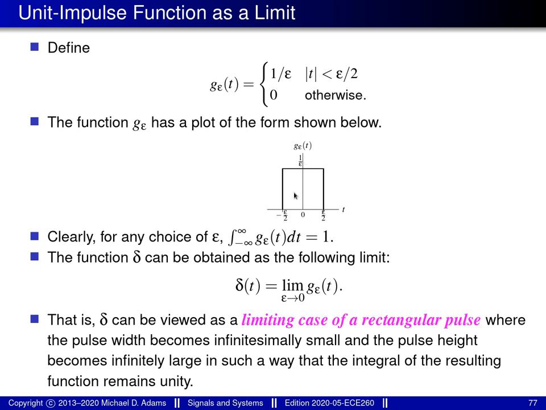Essentially the delta function is the limiting case where we take the limit when epsilon goes to 0, in which case the pulse becomes infinitely high, like infinitely tall, and infinitely narrow. It just basically shrinks down to a width of just a single point. So again, if you want a good mental picture for how to understand how it's possible that the delta function has this very well-defined area of 1 underneath it, essentially this is a good way to think of it, in terms of this limiting case of a rectangular pulse.